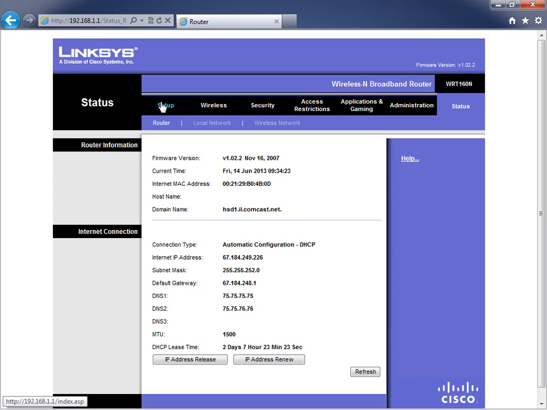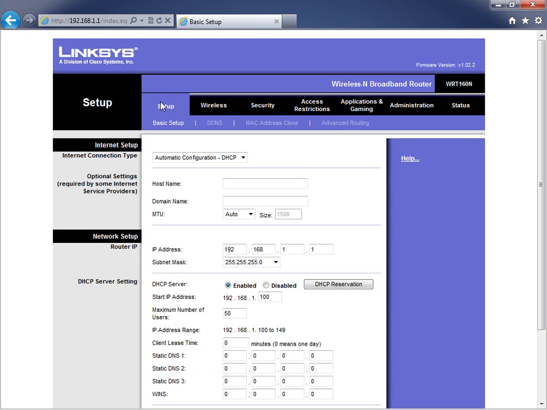All right, so let's jump back way over here to the setup screen. And under basic setup, you will see here, this is where I determined that my internet connection type is DHCP. If I was given a specific static IP address from my ISP, from my internet service provider, or maybe if this router was connecting via another router, okay, because sometimes you'll have that.